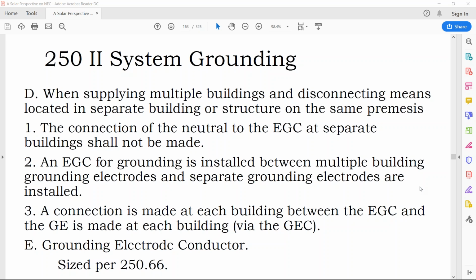You're routing your neutral from your main panel back to that sub panel, but at that sub panel, even though you may have a grounding electrode at that sub panel, like a ground rod, and your equipment ground conductor being connected to ground at that sub panel, you don't have a main bonding jumper. You're not connecting neutral to ground at that sub panel. That neutral to ground connection should only be made at the service equipment of the building, of the main supply.